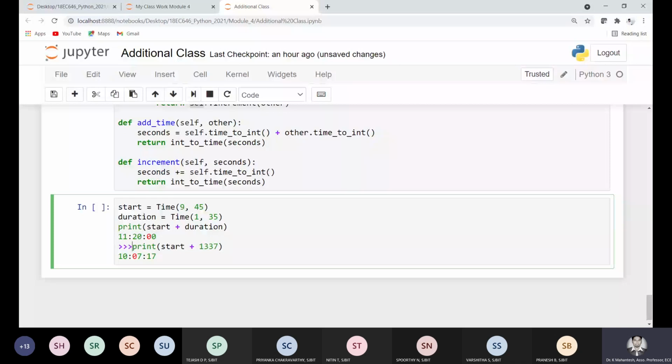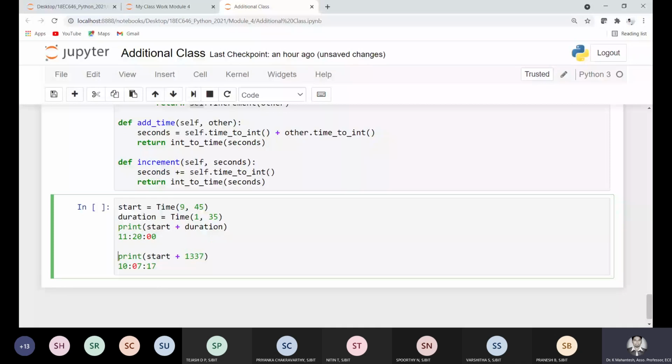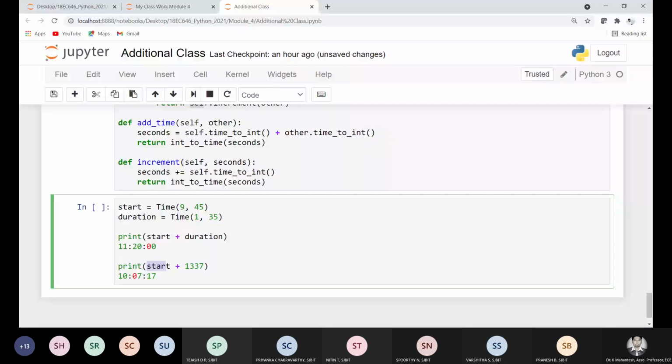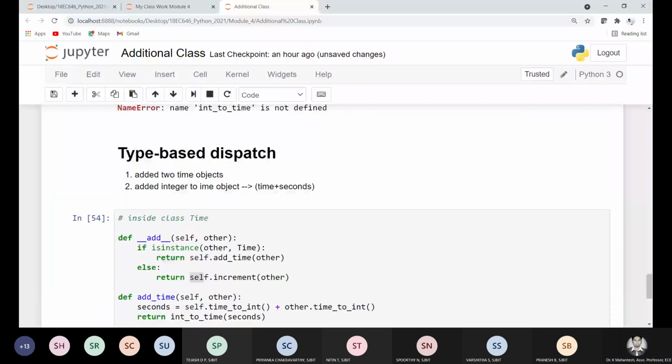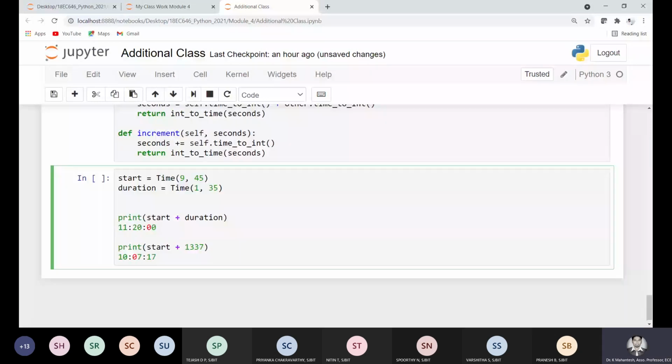I gave start with an integer and got this as an answer. I also gave start with another time object. These are two time objects, and this is one time object with an integer. So two cases have been verified here: this is the first case, and this one is the second case.